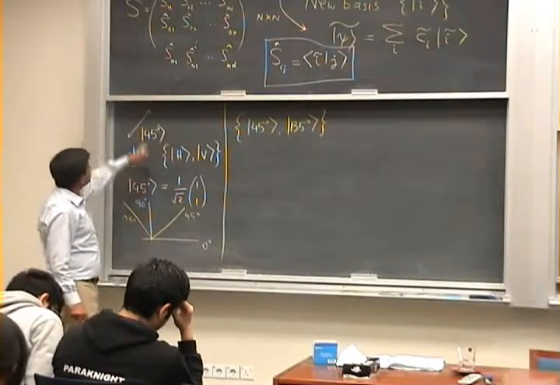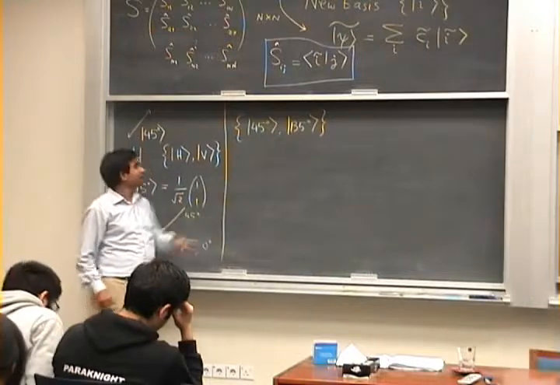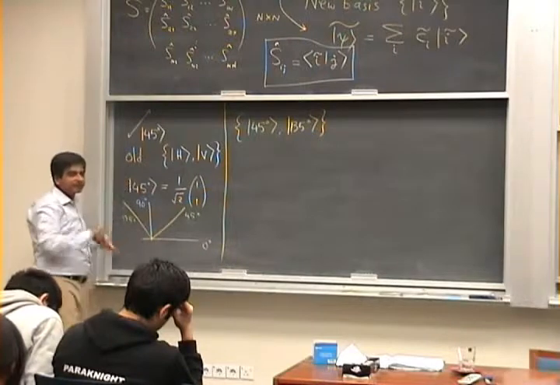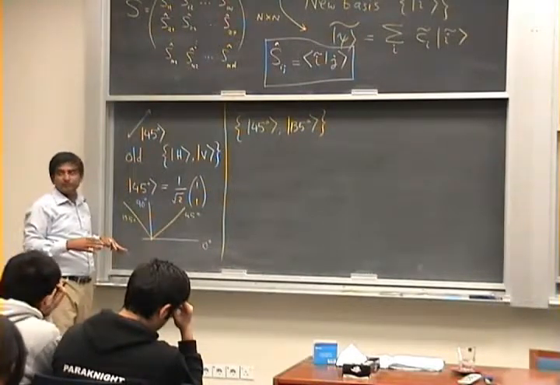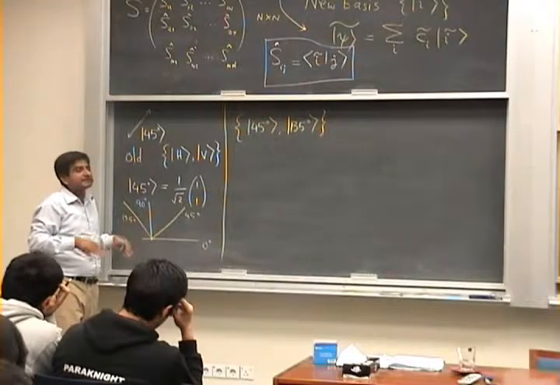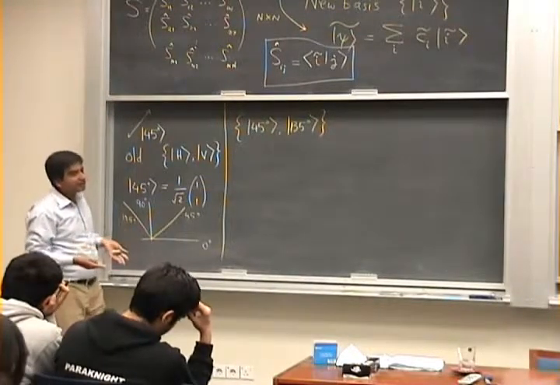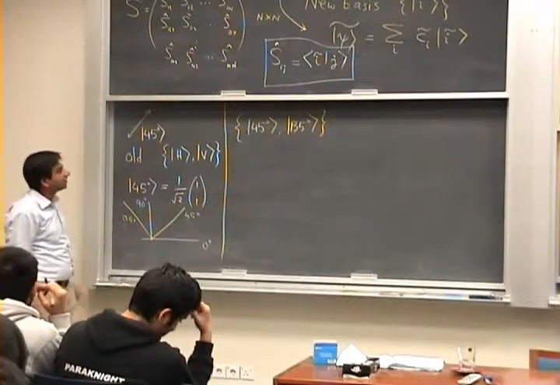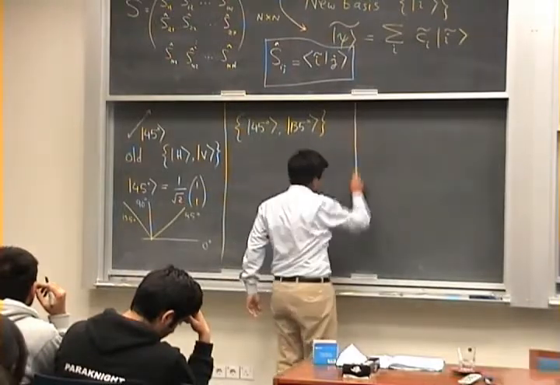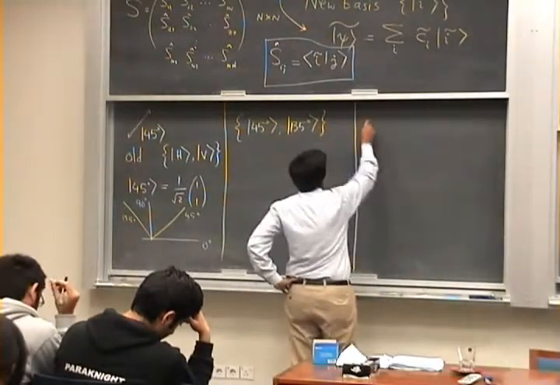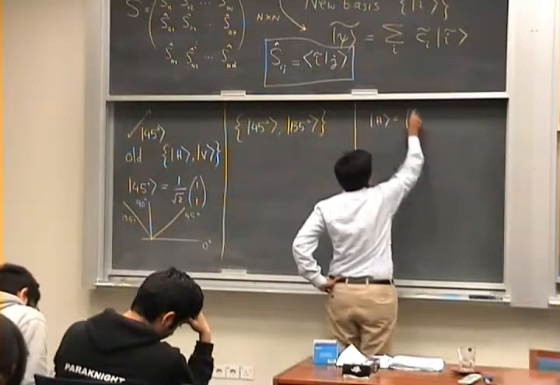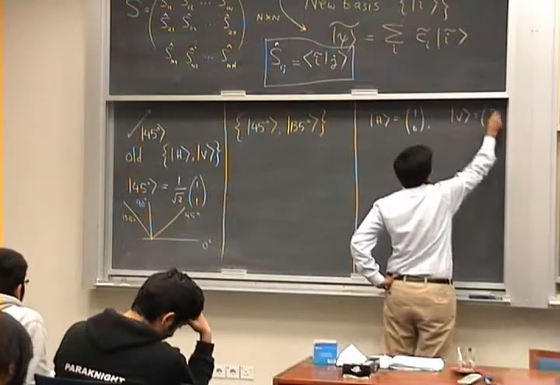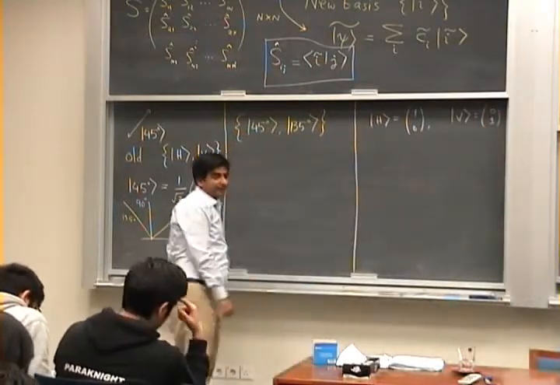Now, if you would like to represent the same physical state in this basis, we would have to multiply this state with a transforming matrix, an S matrix, which is also called a similarity transform, a similarity matrix. So we'll have to construct the matrix. Now what we would like to do is decide on an ordering of states. In the old basis, we represent ket H by 1, 0 and ket V by 0, 1. Okay? So this is an ordering that we decide.